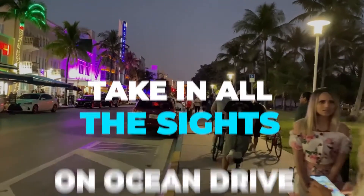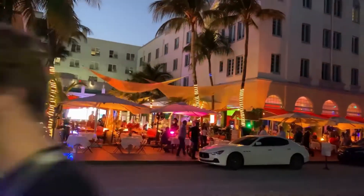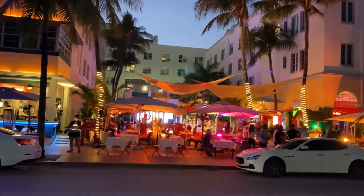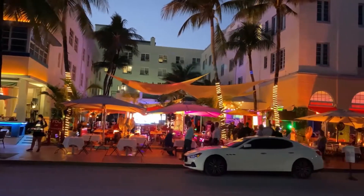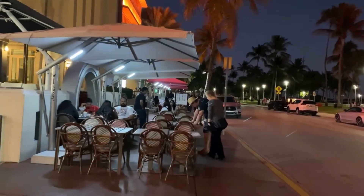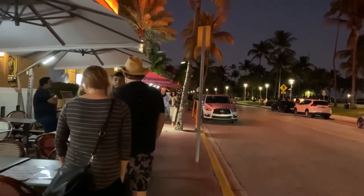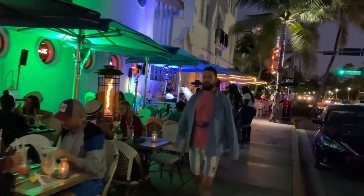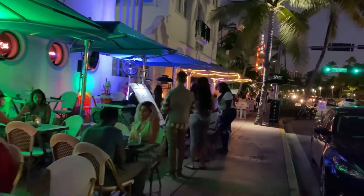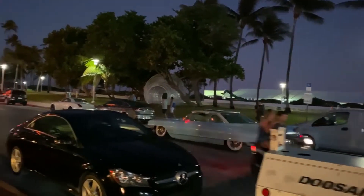Taking in all the sights on Ocean Drive: Ocean Drive is an endless parade of classic cars, sweating young men, peacock-like young women, street performers, vendors, those guys who yell unintelligible nonsense at everyone, celebrities pretending to be tourists, tourists who want to be a celebrity, beautiful people, ugly people — people and people — and the best ribbon of Art Deco preservation on the beach. That image in your head? Probably Ocean Drive.